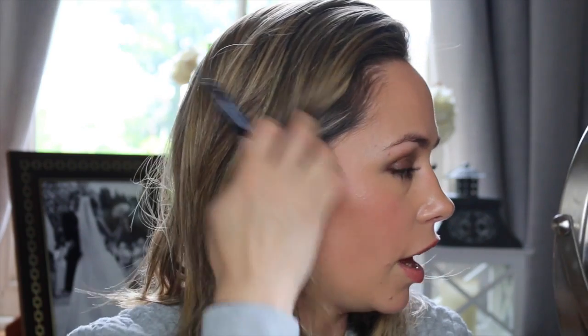Hope not. Okay, so first brush your brow with the spoolie. I like to brush my brow hairs up so I can see where any gaps are. Then I twist up the head of my brow pencil, and I'm going to start where I need the coverage most. So I need some here through the top part of my brow.